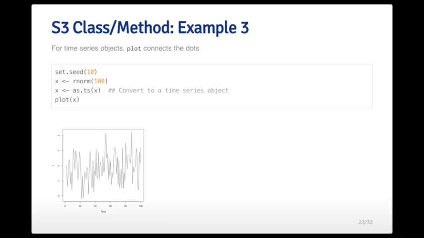Now you'll notice I call plot exactly the same way as I called it in the previous slide. But now you can see the plot is totally different. Instead of a plot with a bunch of circles on it, it actually creates a time series kind of plot where all the points are connected with lines. And also you'll notice on the x-axis there's a label called time, which is different from the x-axis that was called for the default function in plot. So here you can see that there is a special plotting method for ts objects, or time series objects, and that plotting method is actually being called here, not the default method.